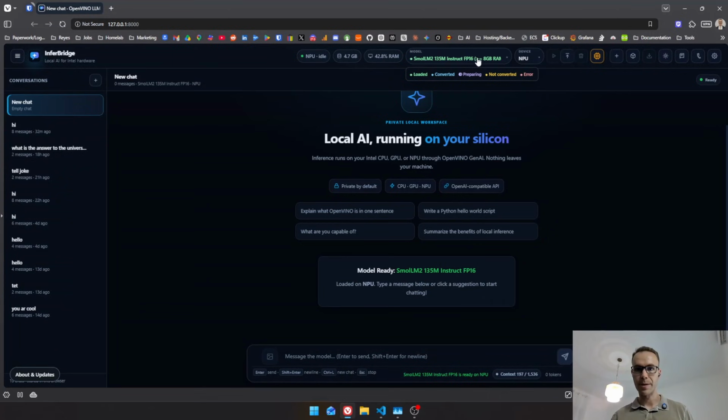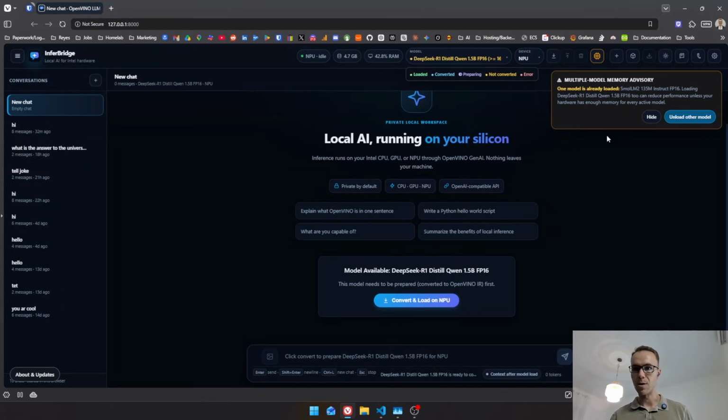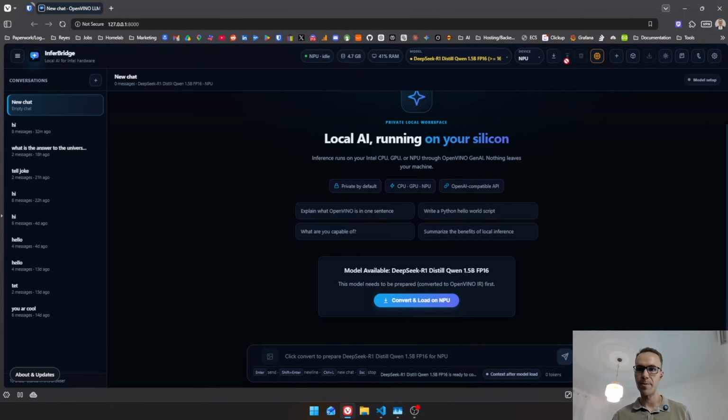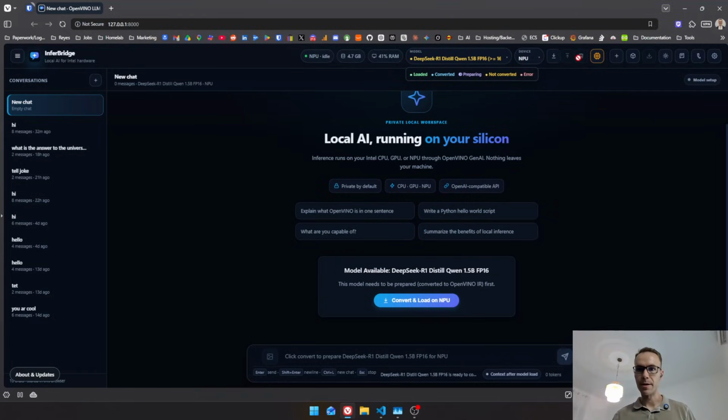So I'll go ahead and come in here and let's just pick a new one, right? Let's do the DeepSeek R1. This pop-up also is in place to let you know if you already have a model loaded. Most likely, unless you have very powerful hardware, you're going to want to unload this first before you load up the new one. That way you don't overload your RAM or whatever your bottleneck might be. So if we go in here, make sure this one is selected. I unloaded the previous one.